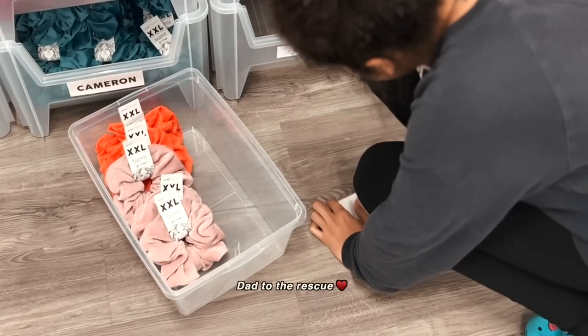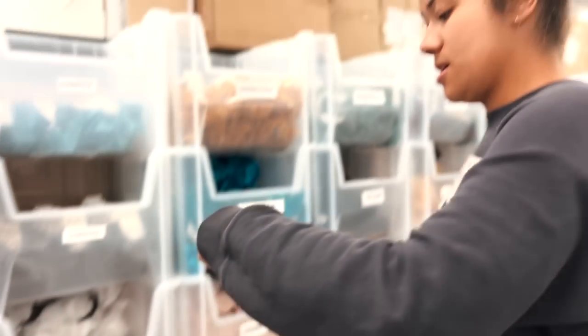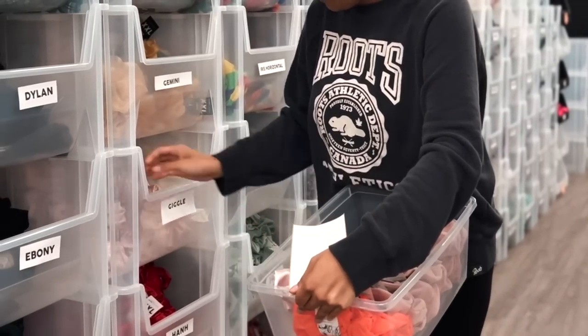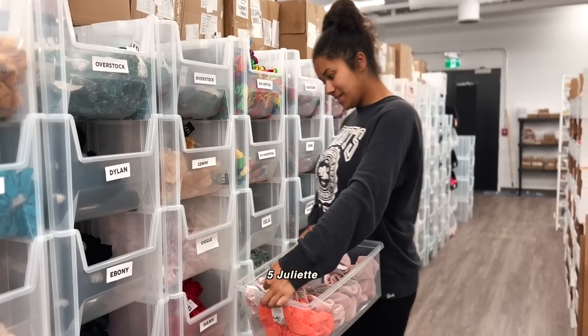There's more at my dad's table though. Okay. And three giggles. Five Juliet.